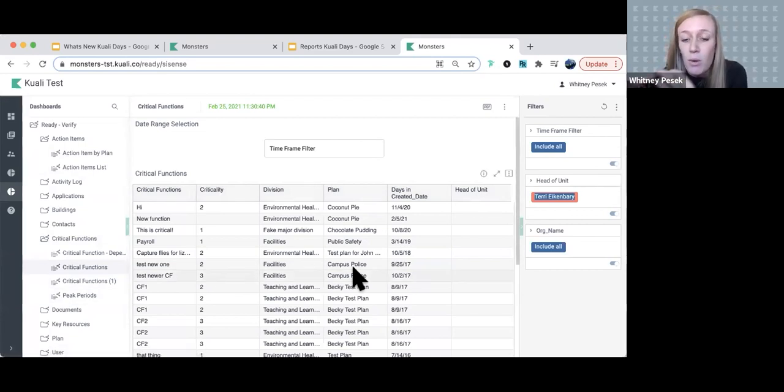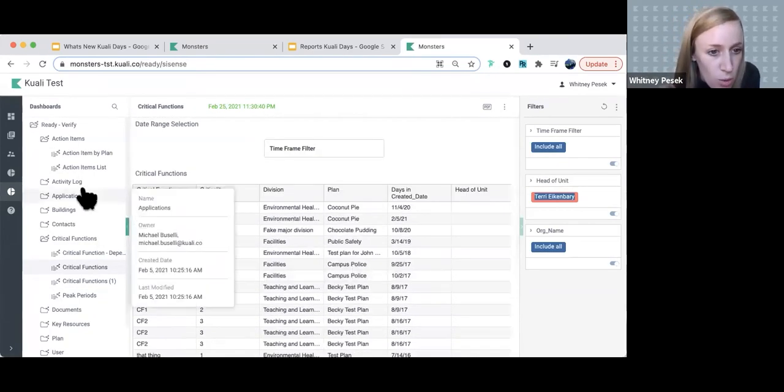We could add all of our head of units back in, but every time we go in, however we've set that specific filter, it's going to apply, which is kind of nice. As you add and remove columns and filters, you can customize each of these reports however you'd like, so you can pull or view that data pretty easily.